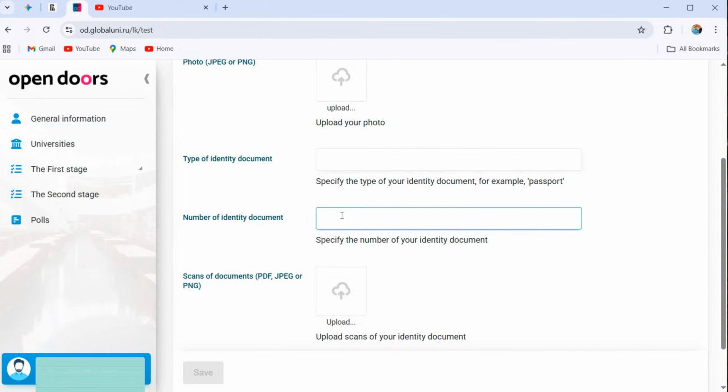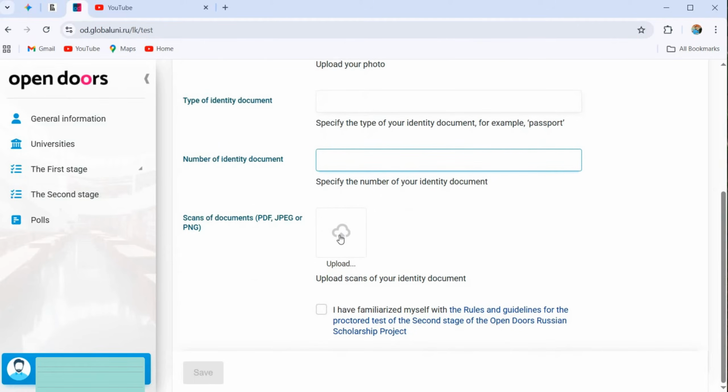If you have passport, then you have to write here the passport number, and if you have a national ID card, then there is a specific identity number on that card you need to write here. And of course for the driving license and any other identity document, there must be a specific identity number you need to type here. And here you have to upload the scan copies of that identity document, passport, your national ID card. It depends on you, so there is no restriction on that. If you don't have passport, no worries, you can use other documents.